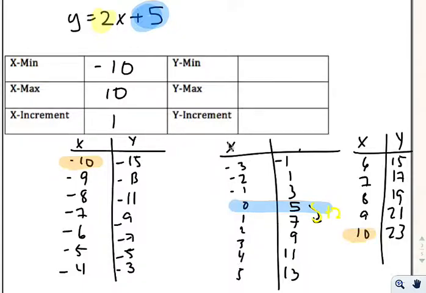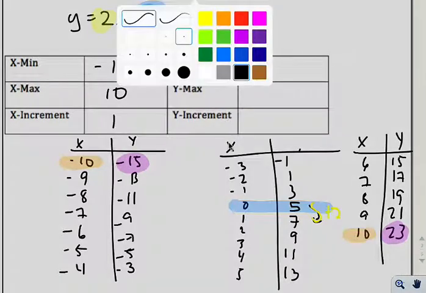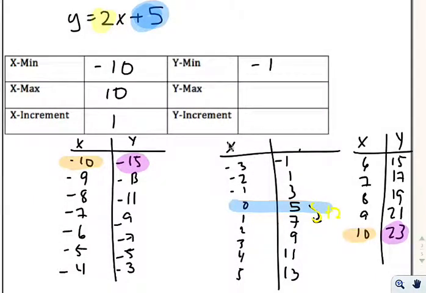And then, if we look at the y values, I got to go from negative 15 to 15. Again, this is a case where if I want to bump just a little bit outside, I'm going to go from negative 15 to 25, which will enable me to count by 5s, because again, I'm going to keep everything kind of in terms of 5s.